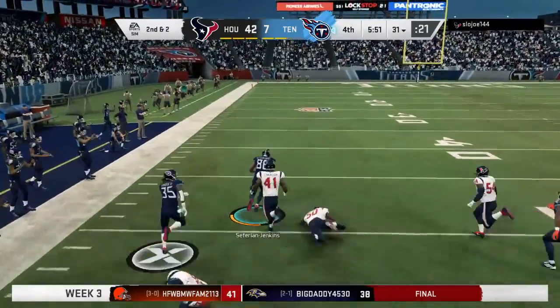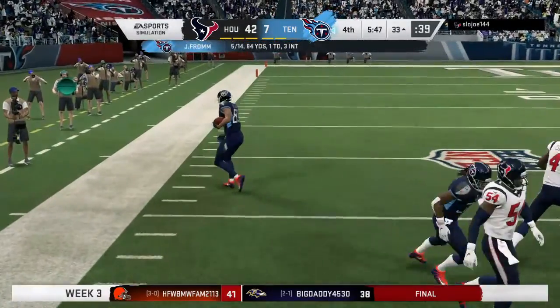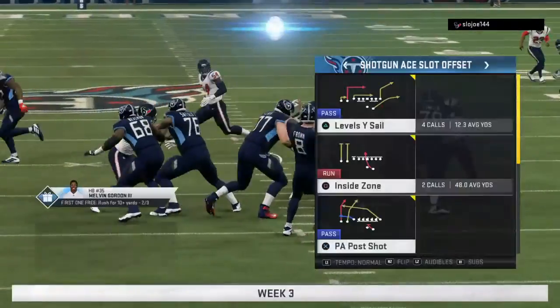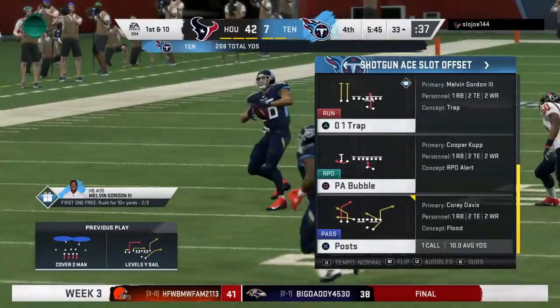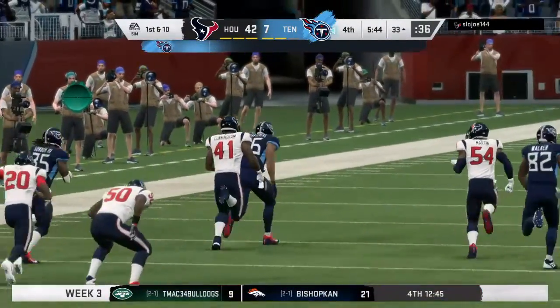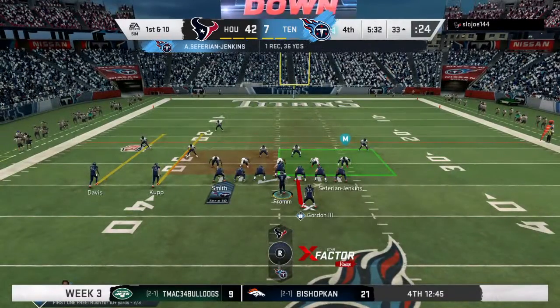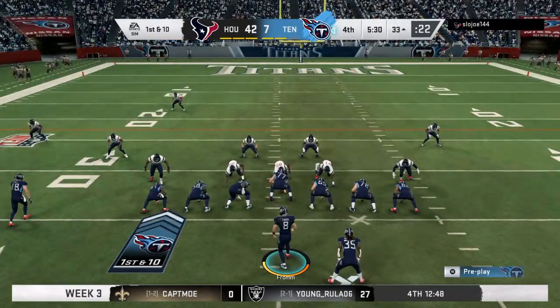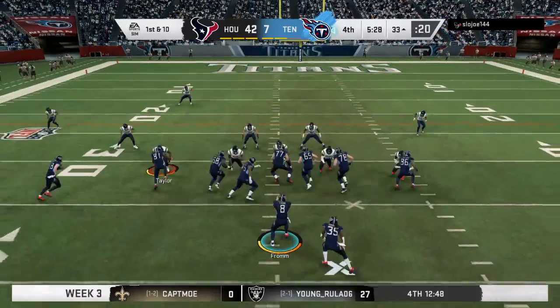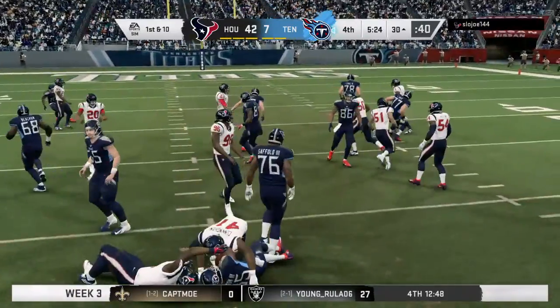Now a toss left side into the hands of his tight end. And he's going to get this all the way down inside the 35. Big yardage after the catch. That one winds up going for 36. Defensively, I know they have the comfortable lead here in the 4th, but they do not want to give up big plays like that. They want to finish strong. So oftentimes in this situation, you tighten up underneath in your coverage, and you bring your safeties back. They can pick up anything that leaks through.